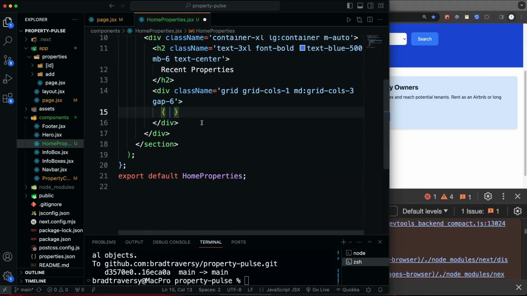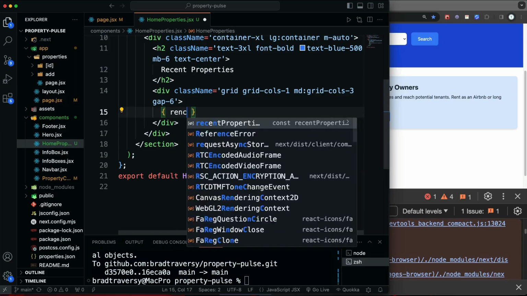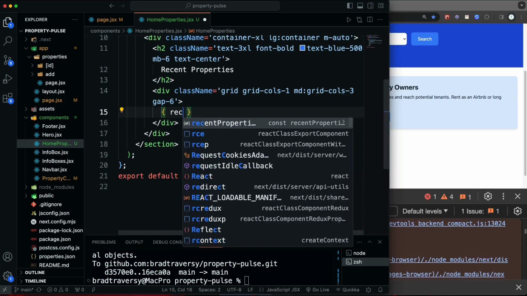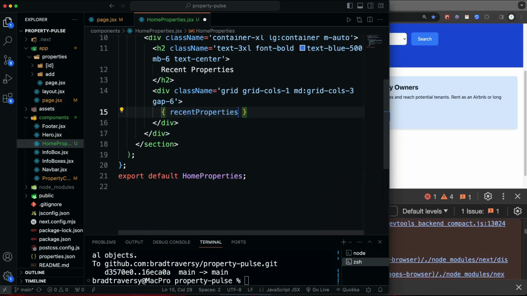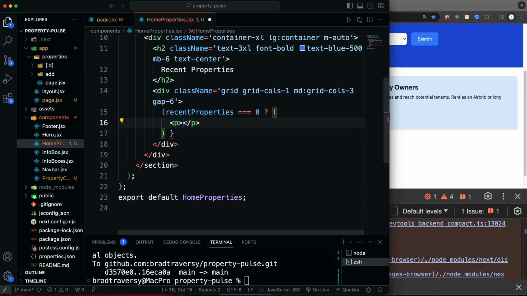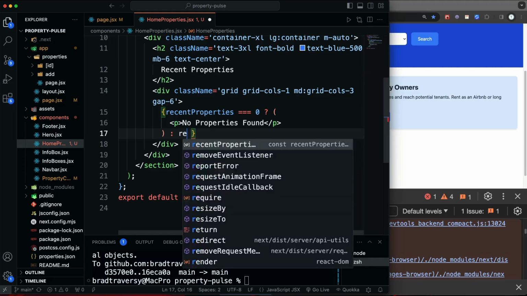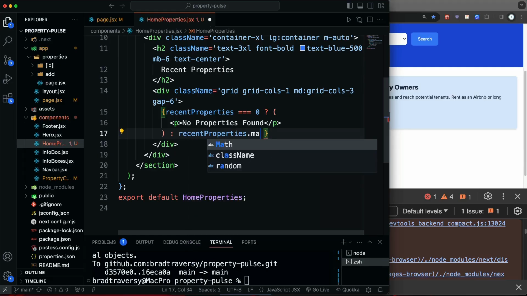Okay, and then here we can say if recentProperties.length is equal to 0, then we'll put a paragraph, and we'll say no properties found. Okay, and then else, we want to do our map. So let's take our recentProperties.map.